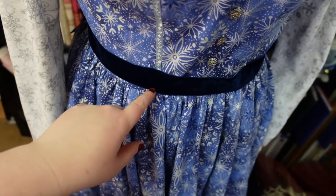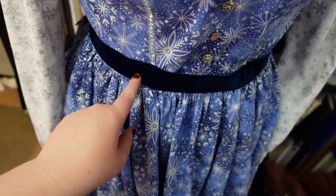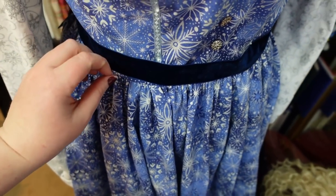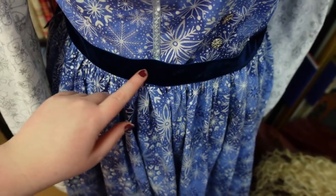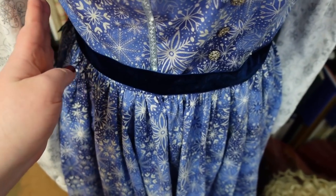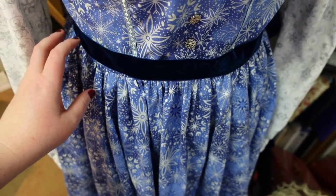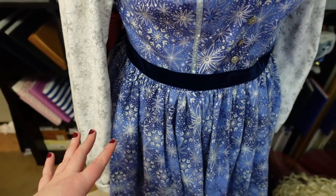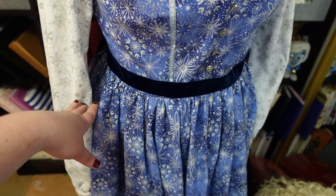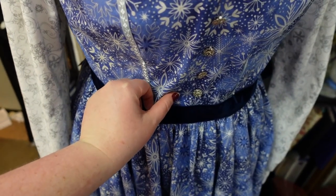And then I do still have to check to make sure that this is colorfast. I have two different of these velvet ribbons. This one is a higher quality, and then I have one that is like a Christmas ribbon. I think it's the Christmas ribbons that run, but this is a nicer quality velvet ribbon, I feel like. So I am going to check that it's colorfast before I sew it on, and hopefully it won't be an issue laundering it. I would really rather have it sewn on than tie it as a sash, because when you tie it as a sash, you get the wrinkles underneath.